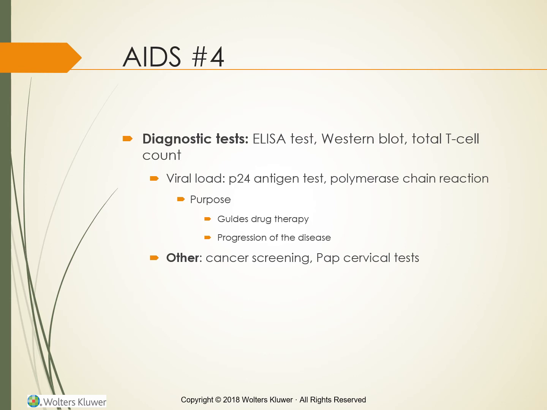A fourth-generation test is a combination test that detects HIV antibodies as well as HIV antigen called P24. The antigen is present before antibodies develop. Because all screening tests can yield false positive results, specimens are retested a second time and an additional test to confirm an HIV infection is obtained.